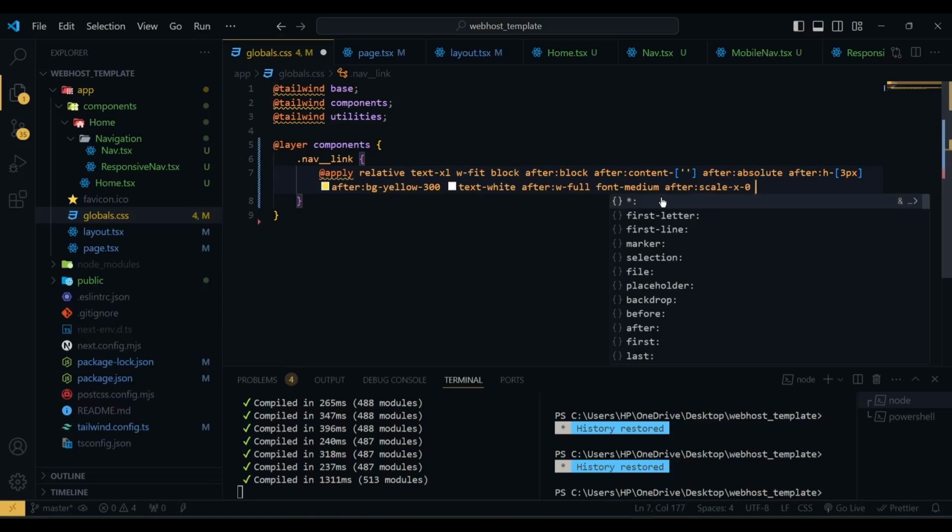So first we are not going to show it, and in after hover we are going to show it, scale x 100.